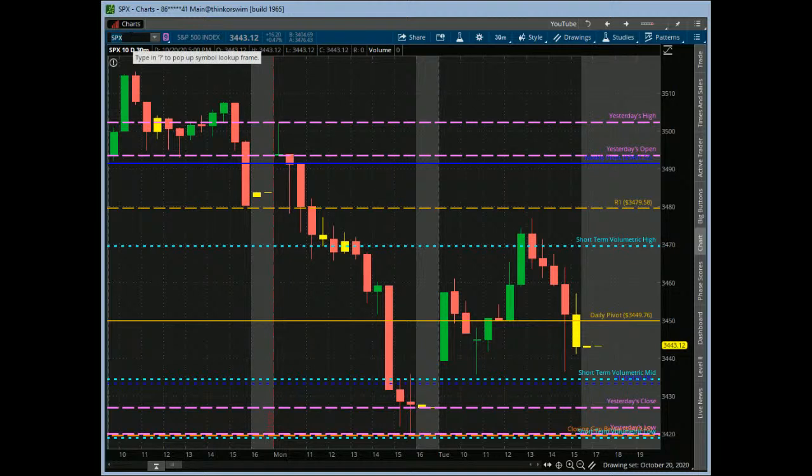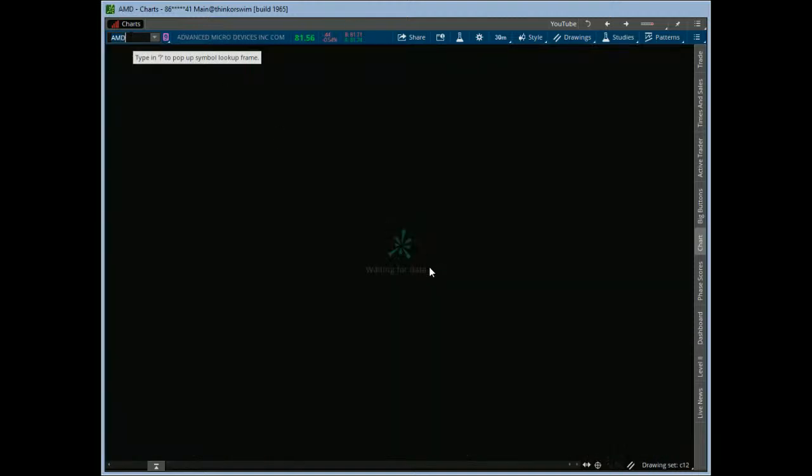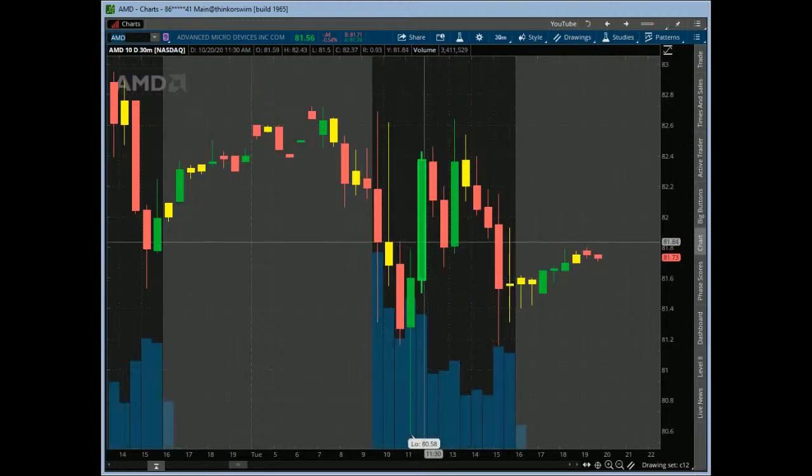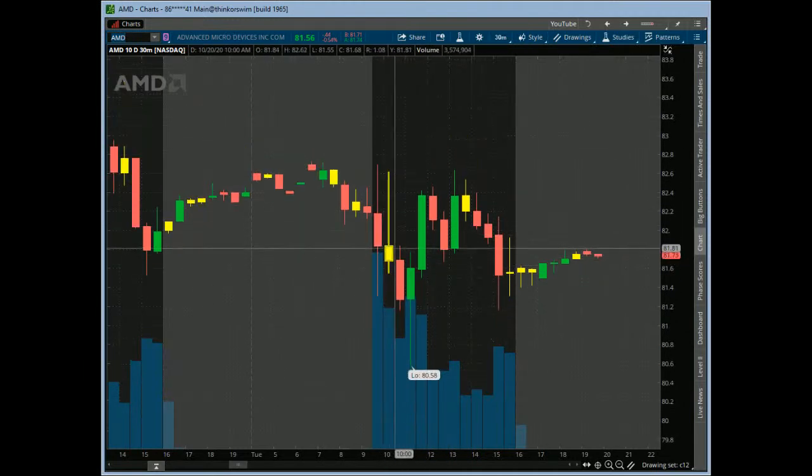Let's take a look at AMD. I believe in the last couple days we got a nice move off of AMD. So AMD, look at this. Even today, look at this. A big inside 30 shooting star candle. Look at that big upper shadow off of them. Fantastic move off of this one. 81.55 ultimately worked its way all the way down to 80.58 for a 1-point move on AMD.